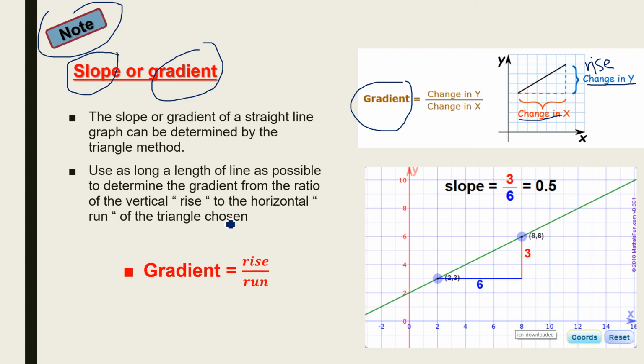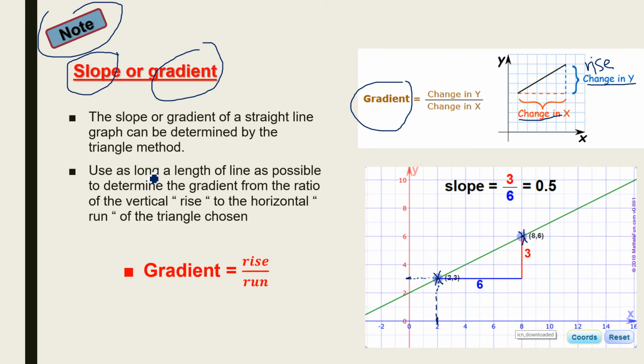Here you have an example. Girls, here you have 2 points on this straight line. The coordinates of these 2 points are given: (8, 6) and (2, 3). In physics, they will not be given, you will find them. How to find them? Very easy. Just project a horizontal line here to the vertical axis to find this one, and project a vertical line to find this one.